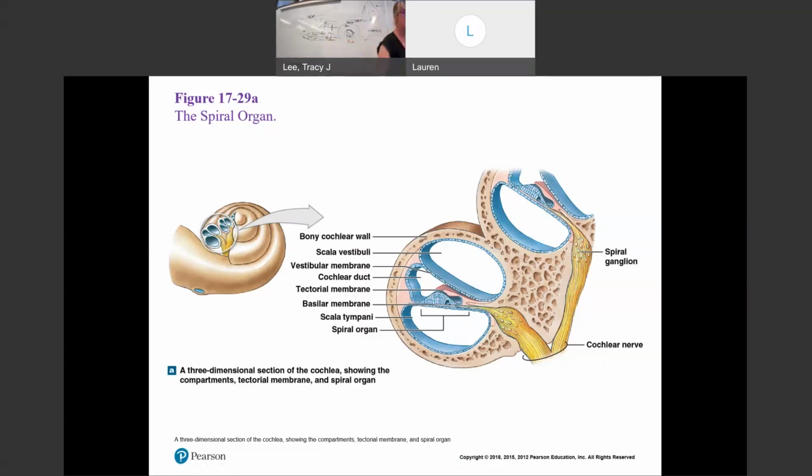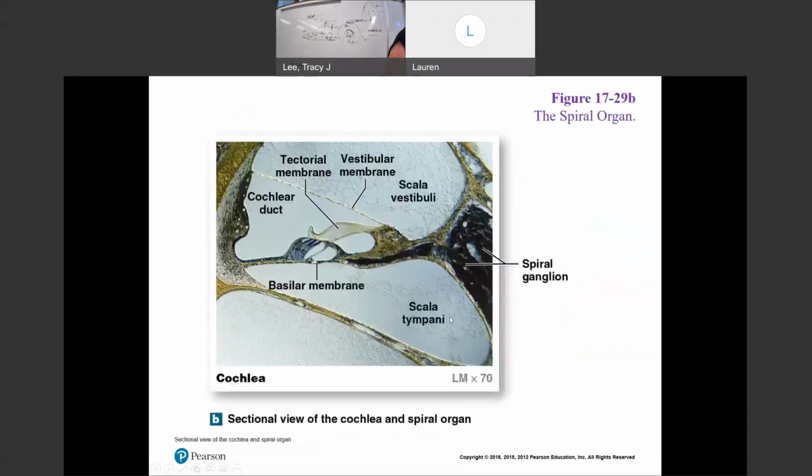If I hit the flexible location, it begins to wiggle this basilar membrane, which causes these cells to go up and down, bang their head on the tectorial membrane. Now, boom, that sends a synapse down this nerve, and my pressure goes into this other chamber and exits through the round window. So we're basically passing that pressure in the wave of fluid from this to the wiggling of the basilar membrane and then down into the scala tympani. Does that make sense?